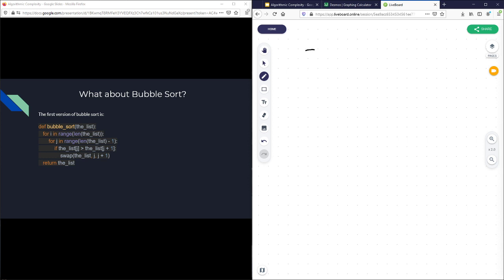So, what is the number of steps? And now I'm back to writing with the mouse because I'm lazy. So, what is the number of steps here? The number of steps is, well, whatever we do, we have to return. So that's one step. Awesome. And whatever we have to do in this for loop, how many times is that going to run? Drumroll please. It's going to run n times, right? Because n is the length of the list. And then the question is, what happens inside of this for loop?